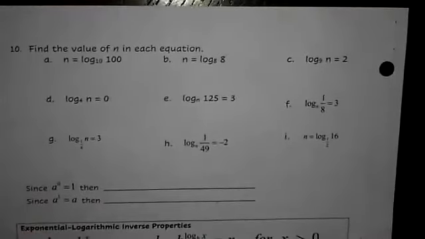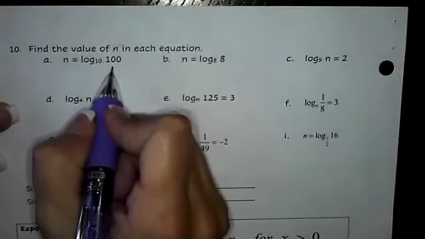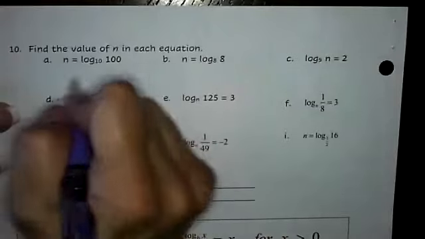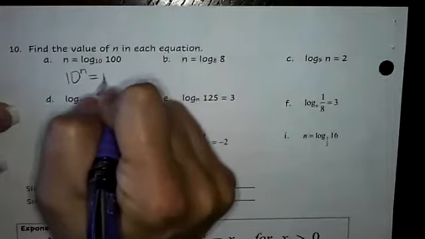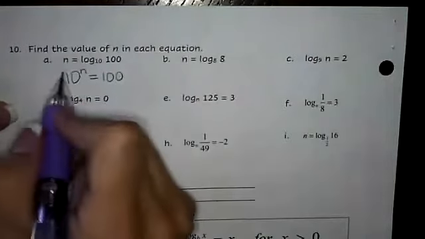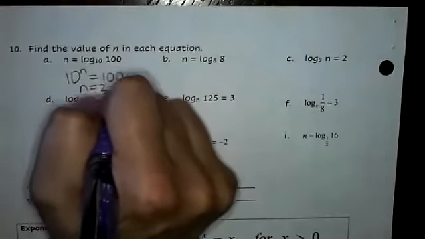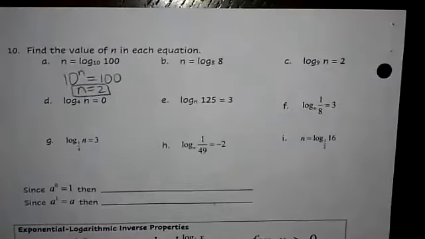All right, I told you you're going to have to be able to do that because that helps you identify what some of the answers are for solutions on problems. And so we've got n equals log base 10 of 100. In order to evaluate this, we can drop this base and switch. So we get 10 to the n equals 100. And then we know that 10 to the 2nd power is 100. So I was able to evaluate this without a calculator by switching it to that exponential.